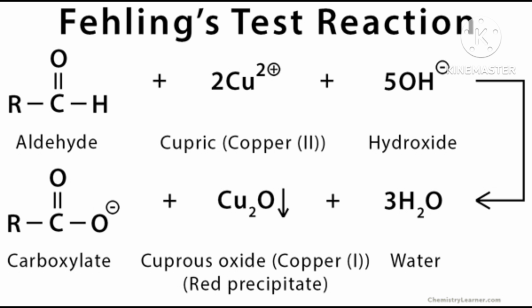How will you distinguish aldehyde and ketone? By Tollens reagent and Fehling reagent, or you can say by Tollens test and Fehling test, you can distinguish aldehyde and ketone. It is a very, very important question that is asked. Now first I am telling you Tollens reagent. What is the Tollens reagent? First you understand what the test is, and I will tell you what the reagent is.